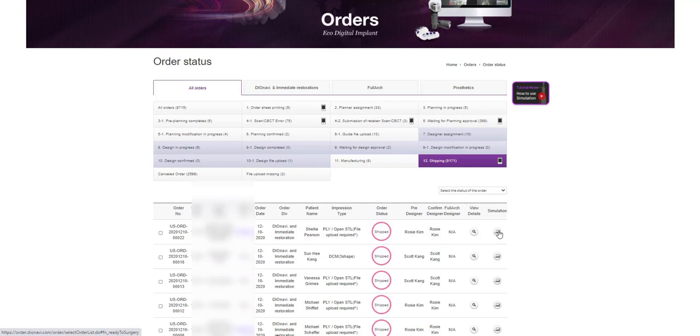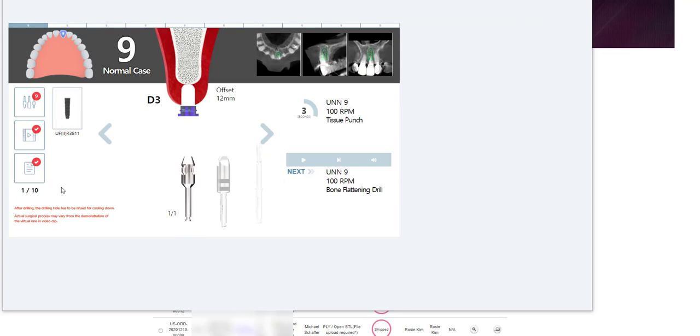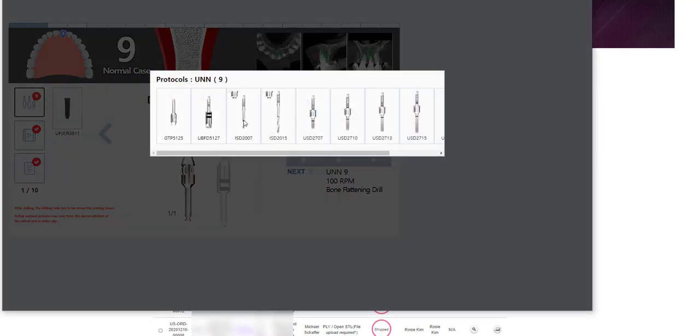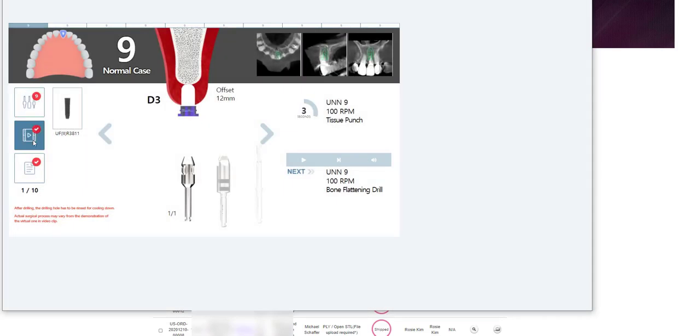And so here's the doctor's cases. This shows that the case has now been delivered. And here's the case. In this case, they received tooth number 9. Now this screen actually simulates everything that they need to know to go ahead and review the case ahead of time. It shows there on that screen what surgical kits they'll need ahead of time. I can then look at all of the exact drilling protocol that we're recommending the doctor go through to place that all the way through the implant. So the doctor can familiarize themselves with that ahead of time.